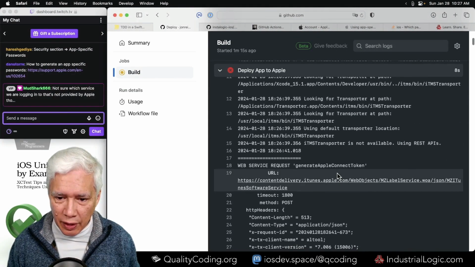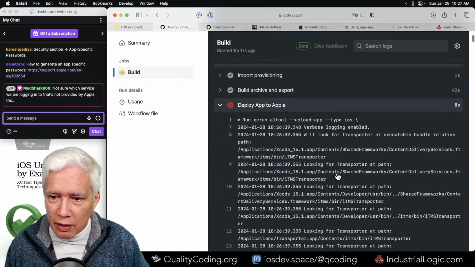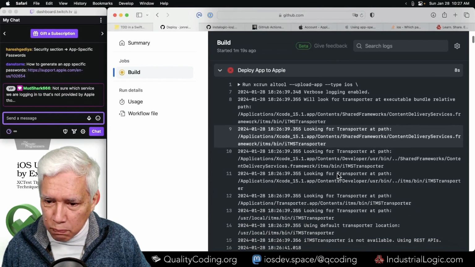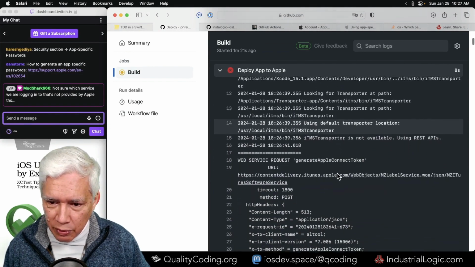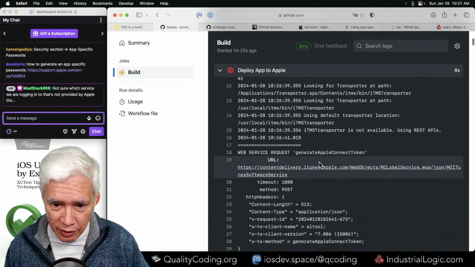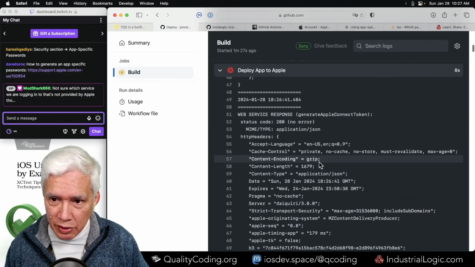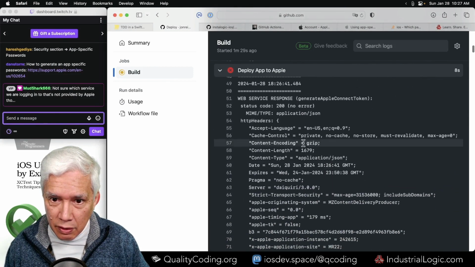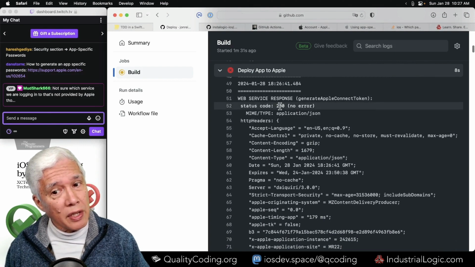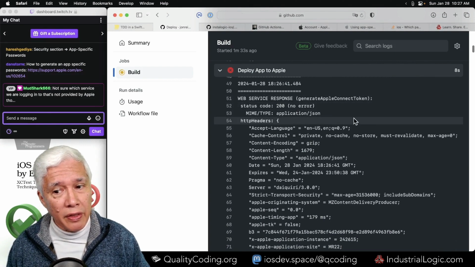Let's look again. Web service request. Generate a token. Yes, please. Web service response. Status. Hey, status 200. No error. I think that is progress.